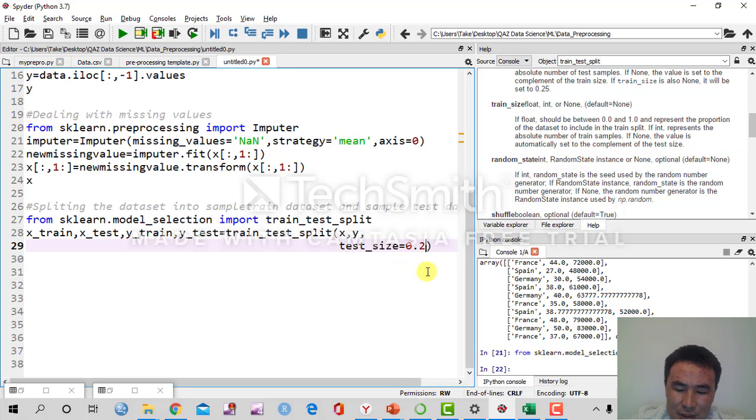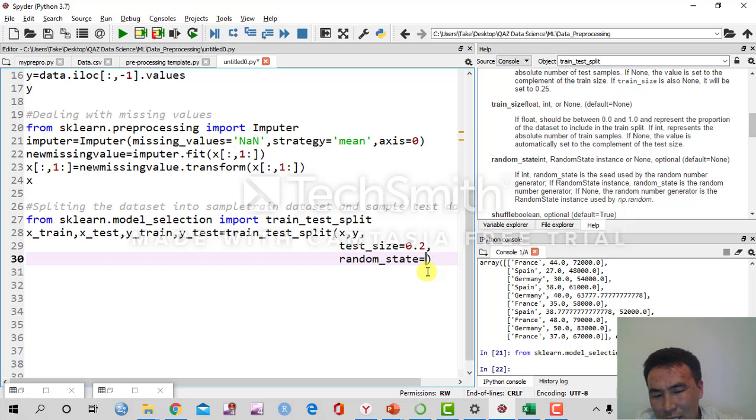Random state. Okay, it is a really confusing concept. You may wonder why I need random state. Suppose here with 10 rows it's very simple. But when you have thousands or hundreds of rows, shuffling will happen and the rows will be placed in a new order. That's why I should specify the random state.